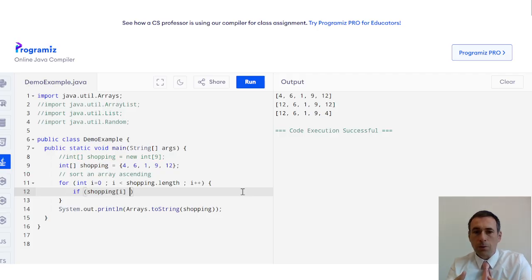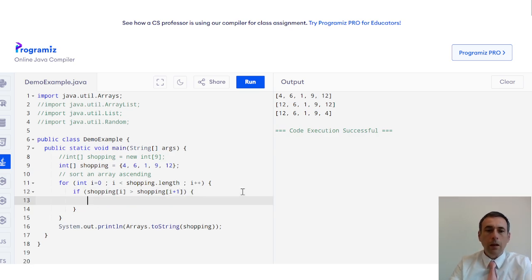The change is necessary when the leftmost is greater. Yeah, so if it is greater than the array at i plus 1, and only then do this. And here is the action, and this is the replacement. So now this is the shorter version.